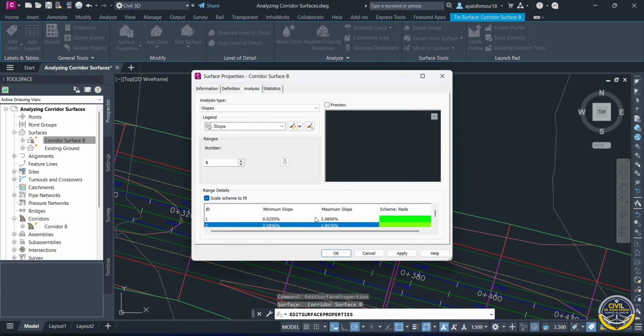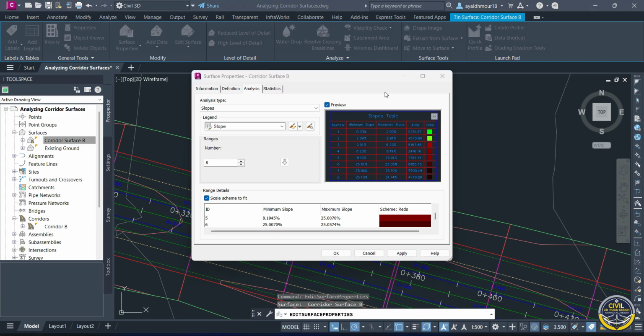If most of the pavement is in the 1 to 2.9% band, cross slopes are good, and any red area more than 2.9% needs further investigation. Are they daylight slopes, ramps, or a modeling error? Click Preview to show the table. This table summarizes the lowest and highest slopes, the total area of each range in this column, and its color. It can be added to the map as a key. Click OK.